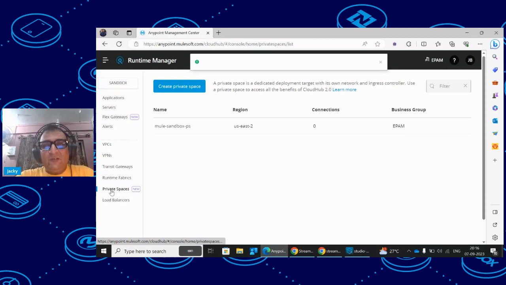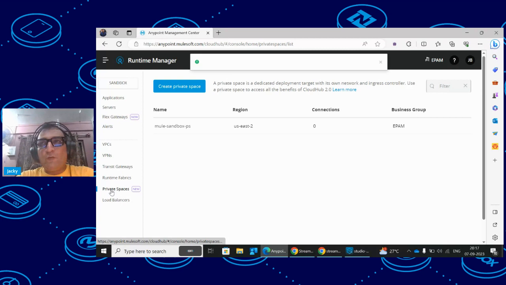The other thing, whenever you don't have a requirement to connect to your corporate data center, or maybe a private or public cloud, or any on-premises data center, right? You don't have that particular requirement, so you can go with a shared space, because you will not be able to create a VPN connection or transit gateway in your shared space. That is only possible in the private space. And if you require a private endpoint, that is not possible in the shared space either. That is only possible in the private space, right?